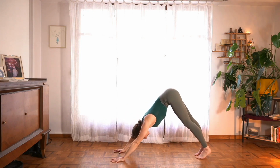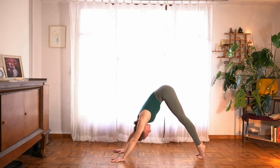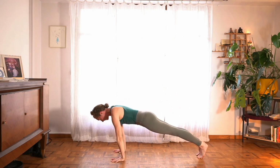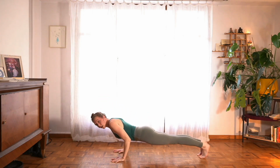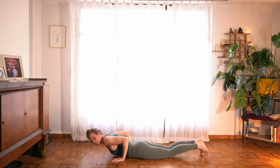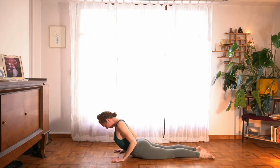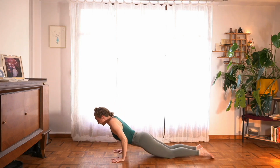But have the inhale here to hug in and back. Keep the hug as you lift and wave forward toward plank. Inhale, lengthen your spine. Exhale, lower down, or you could just draw right back to downward facing dog, right? Because you know we're going there. Inhale, lift your heart forward. Exhale, we meet together, downward facing dog.